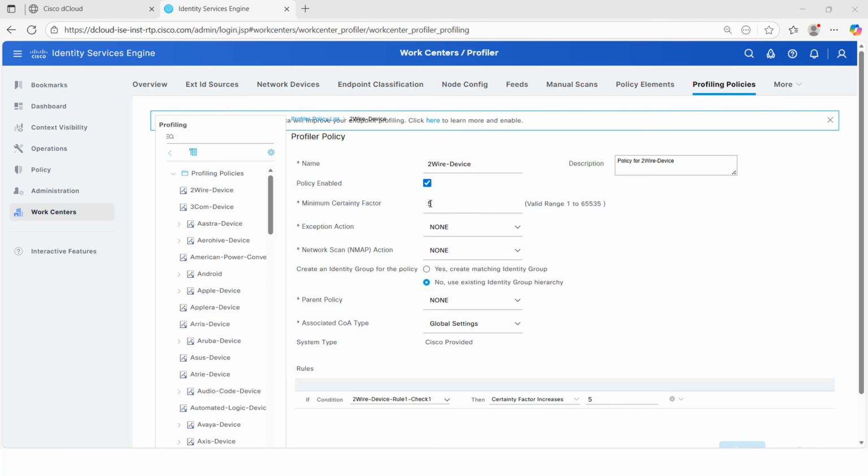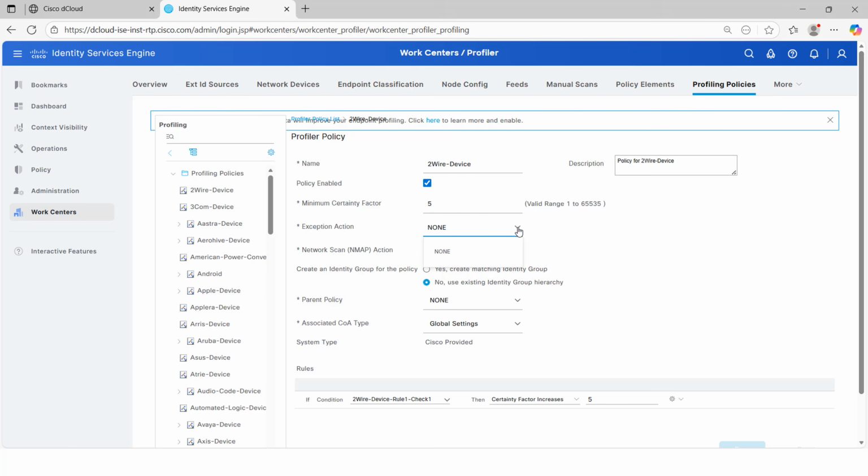So it will be confident it's a 2-wire device. For example, if a rule adds +3 and another adds +2 certainty points, then the total will equal 5 and it will meet this threshold. So the device is then classified as a 2-wire device.